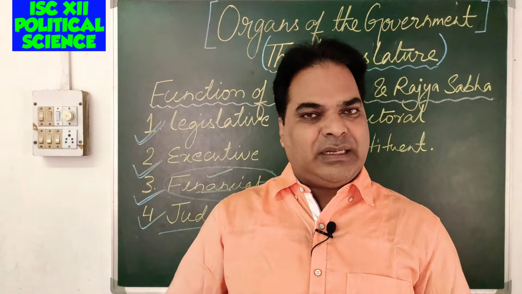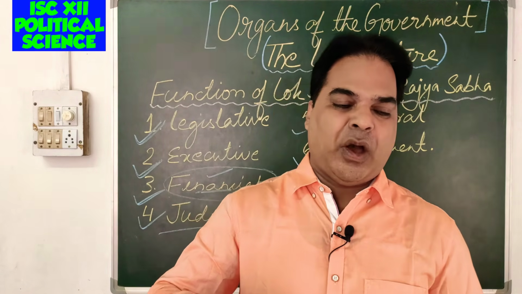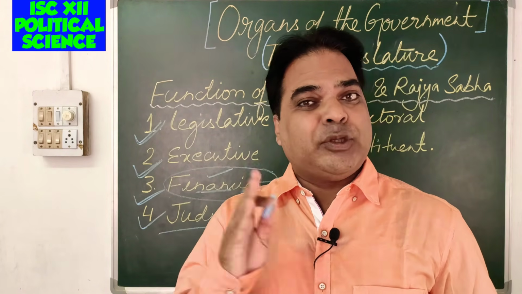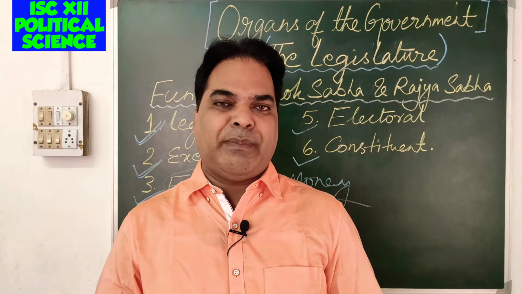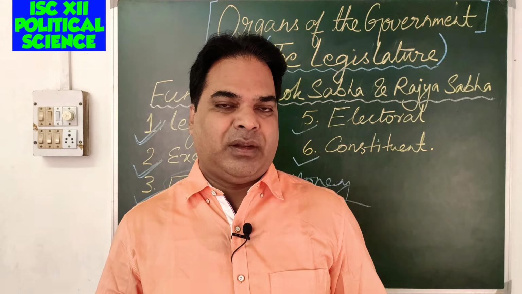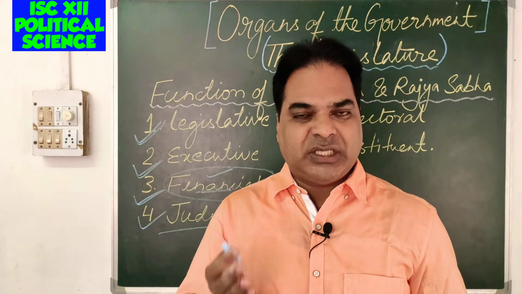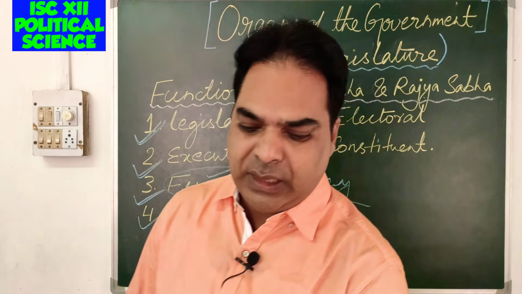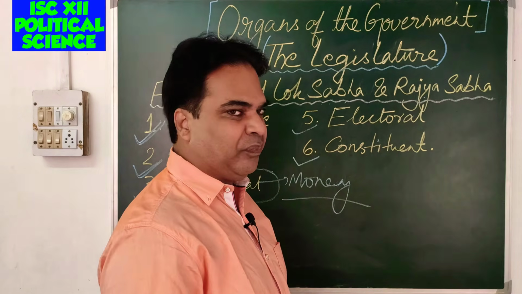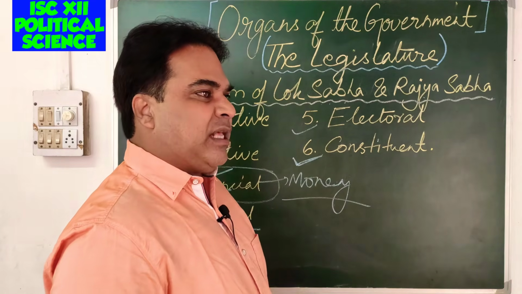And Lok Sabha as well as Rajya Sabha together can amend all parts of the constitution mentioned in the articles, except those amendments where the role of the state legislatures is also involved. Certain bills are there in which the approval of half of the state legislatures is also required. So there they have to take the consent and approval of the state governments also. So this is all about the constituent functions of Lok Sabha as well as Rajya Sabha.